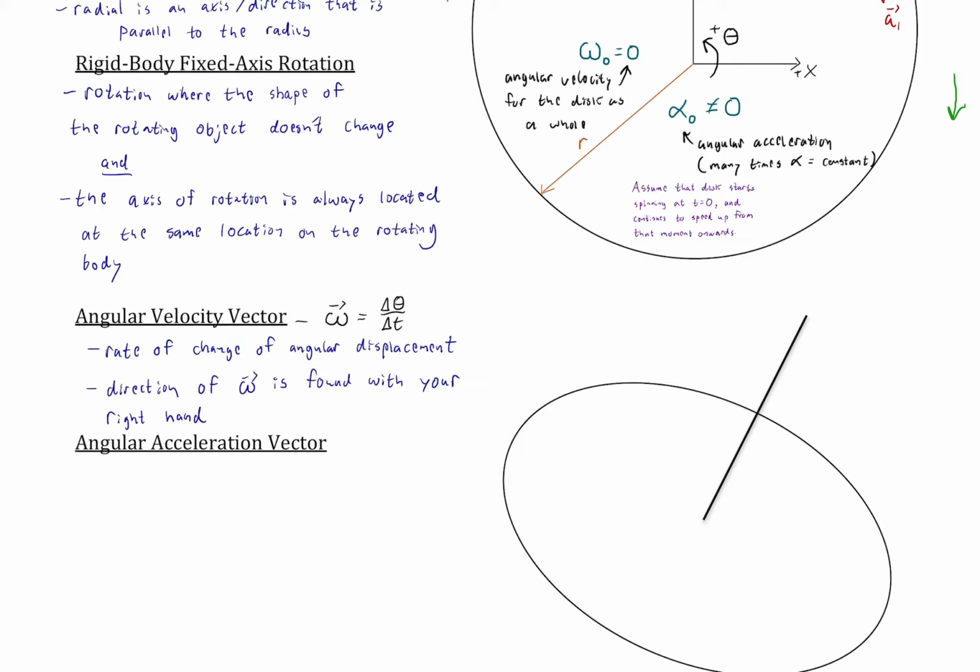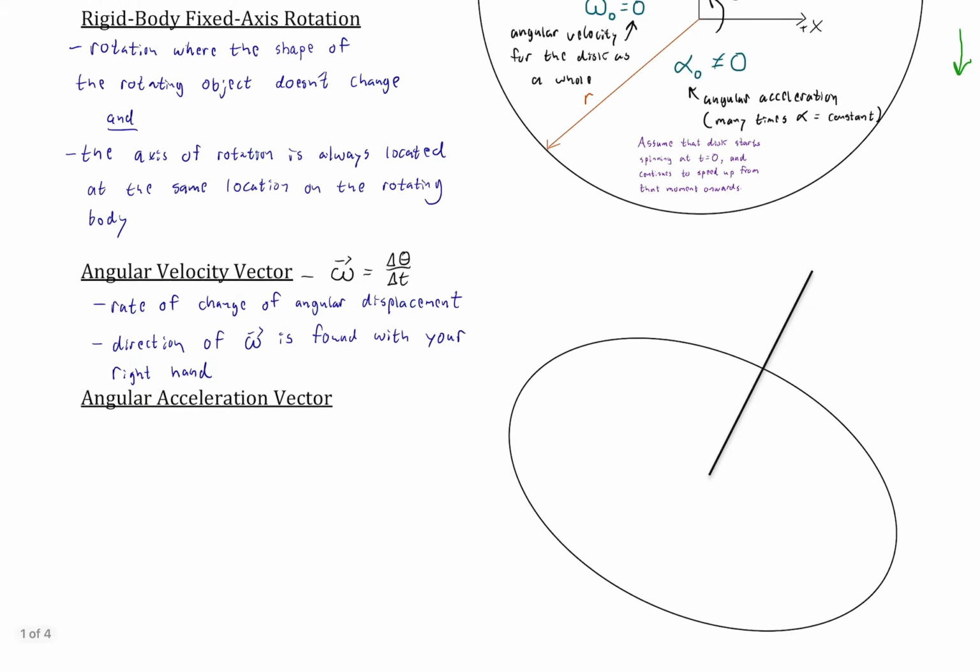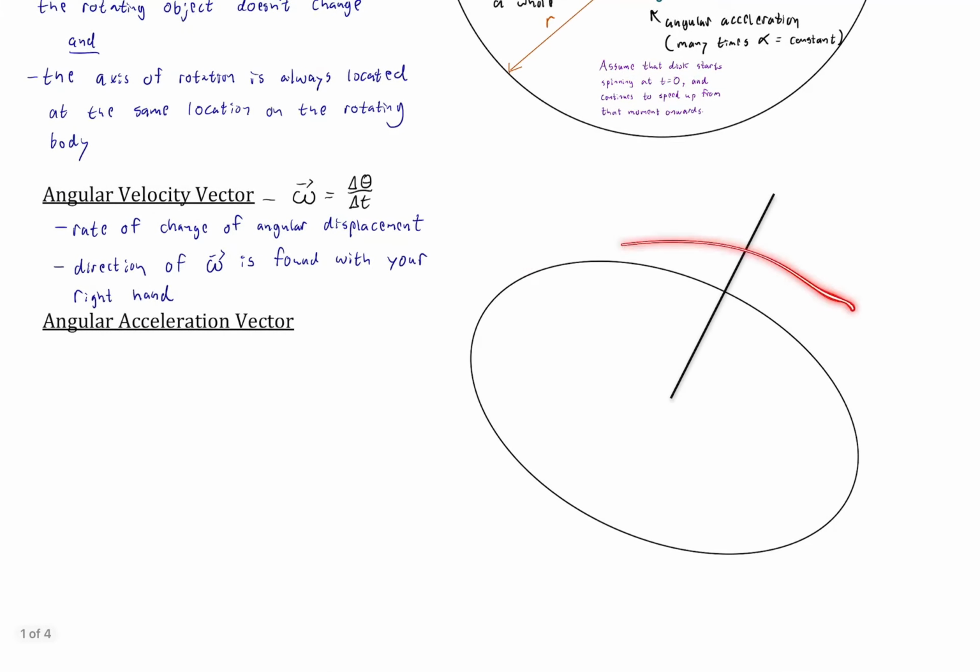The direction of omega is found with your right hand. That's called the right hand rule. It's not going to be a big deal in this class. It's a big deal in the calculus sequence classes, not so much in this one, but it's still relevant. And what we want to think about with it is this picture over here. This is meant to be 3D, kind of looking at maybe the same disk, but from the side. Continuing with that 3D idea, this would be like an axis kind of coming up from the middle, and the whole thing's tilted.